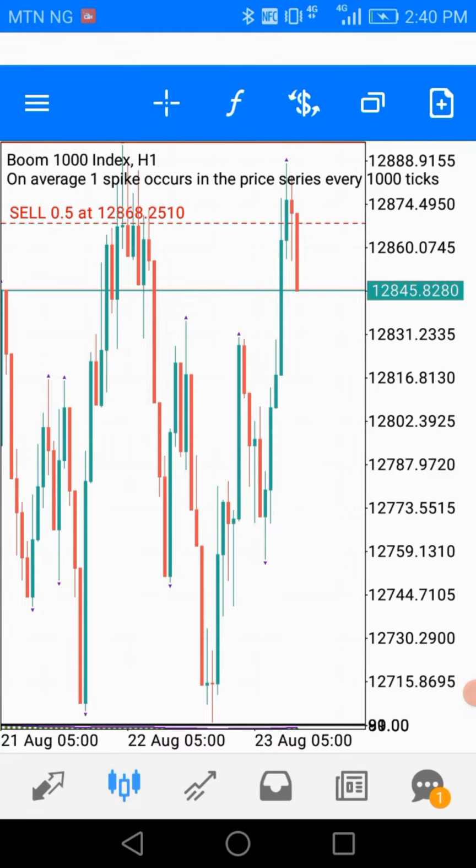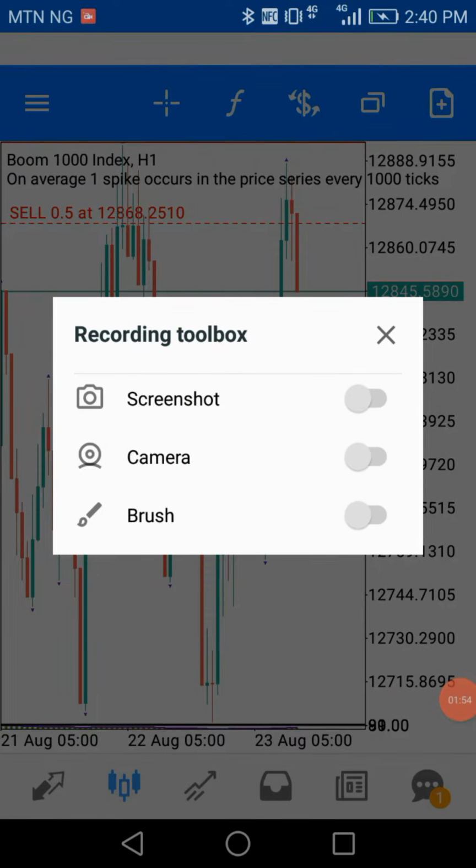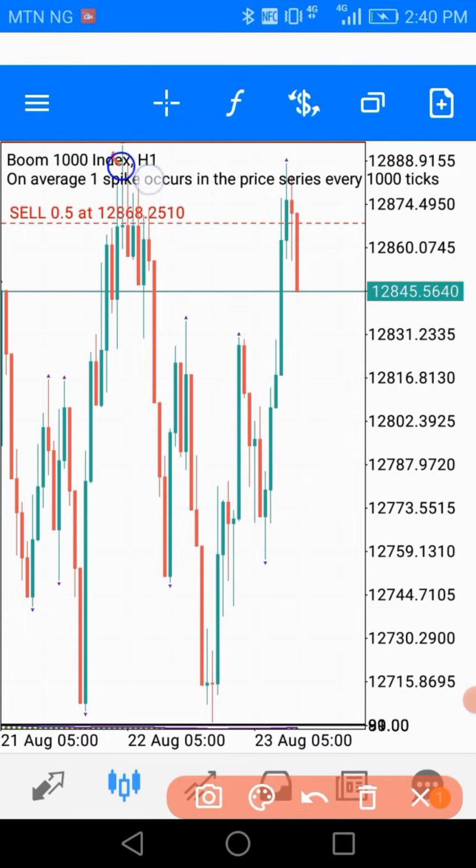Now, I placed a trade on this Boom 1000. Why did I do so? I discovered a valid double top pattern, just as you can see. Remember that you really need to be observant enough to note when this kind of pattern is met. I always say that your ability to spot the move of the market early enough will help you take advantage of whatsoever the market is doing. And as you can see, I spotted this.